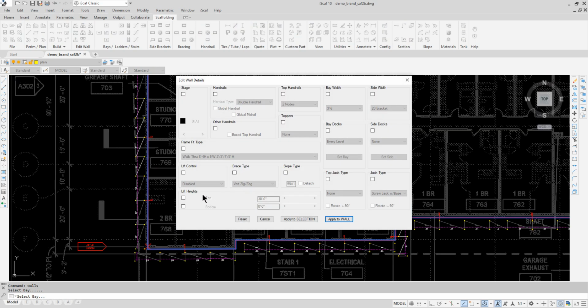And that's currently 30'6" as we originally defined. So we're going to change this to 84 foot. From our experience, we know that this should be 13 frames.